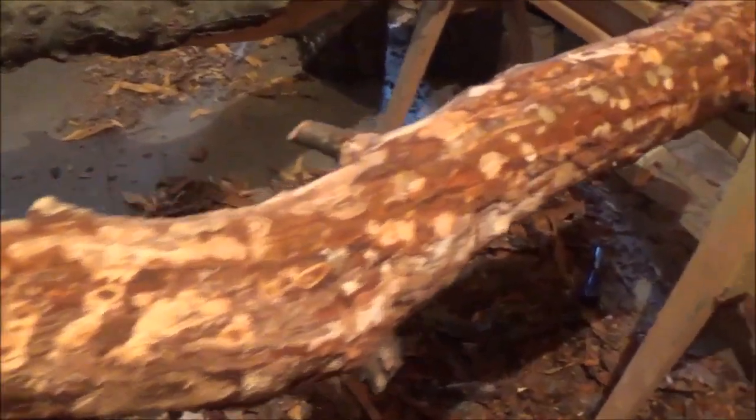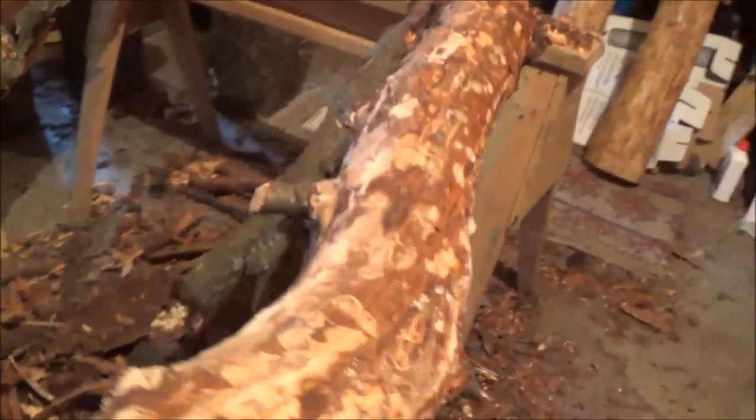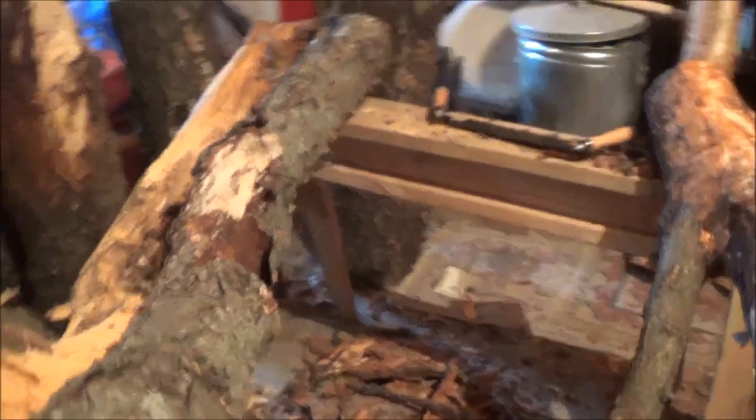So I'm thinking this one here, this is a wild black cherry one. If I can get this one to fit, I kind of like the shape of this one. So I'm looking at this one right now. I'm going to peel this one next, for maybe the footboard top.